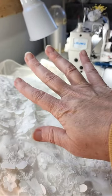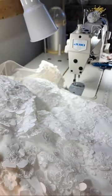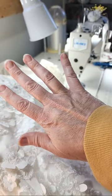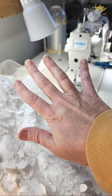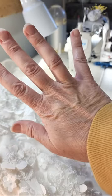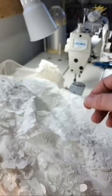And then of course we can't put lotion on our hands with a lot of dresses while we're at work. Some dresses you can. And then I also shoot high contrast, and I try to light my videos high contrast. So that makes everything worse. I look like a turtle.